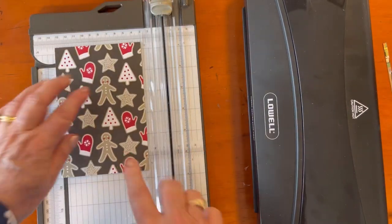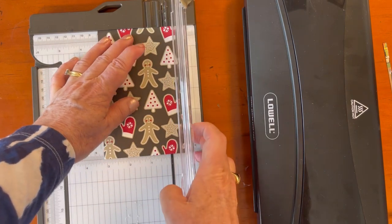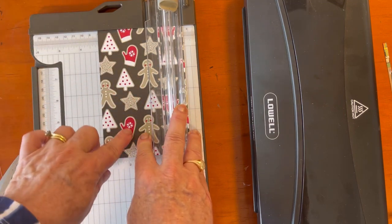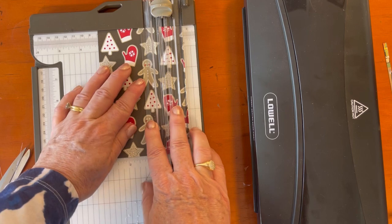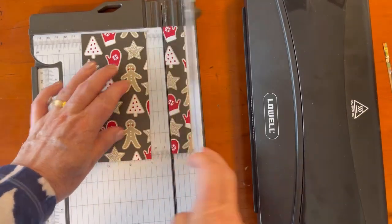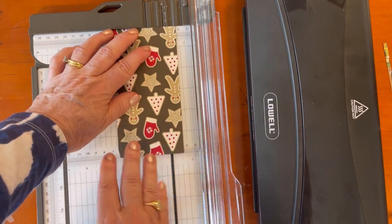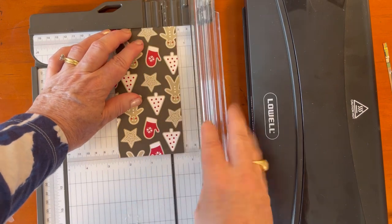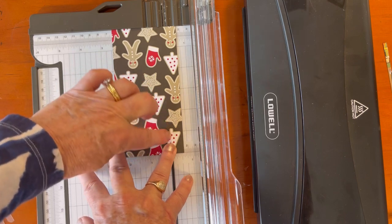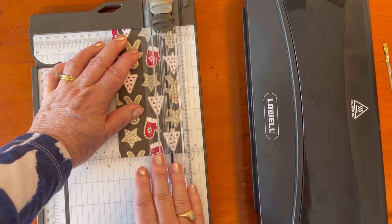And I'm going to do the same thing. I'm going to get the best use of the pattern and I want to get some full gingerbread men on this side, or people, and I want to get some full mittens, trees and stars on the other side. And you can see by cutting them to a certain shape that they look really, really good. So I'm going to cut around here, and I'm going to get that line going down of, I want to get all of these shapes in. I've got all of these shapes in. I might get just a little bit of some of these, but you can see how by playing with it, you can design something that looks really flash.